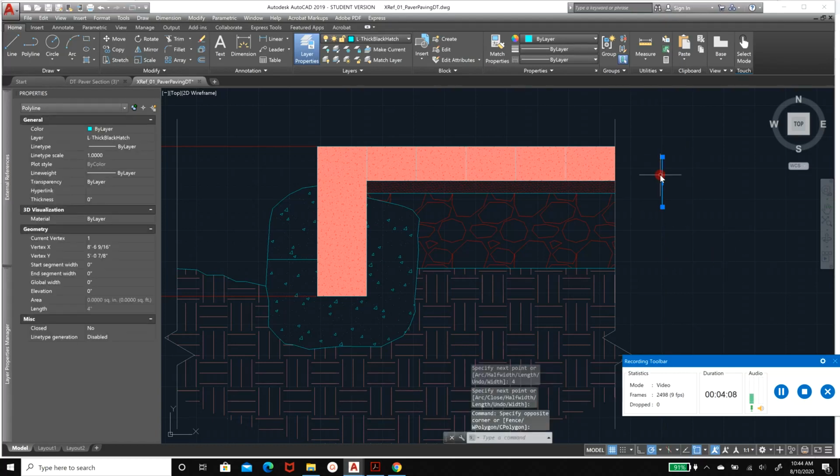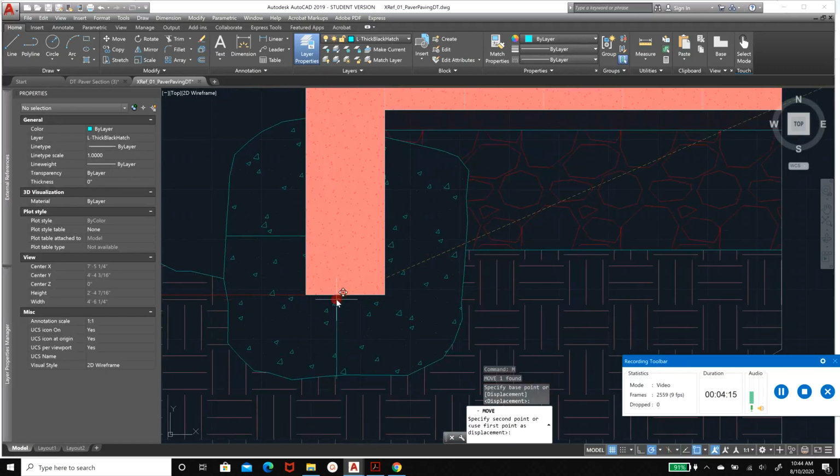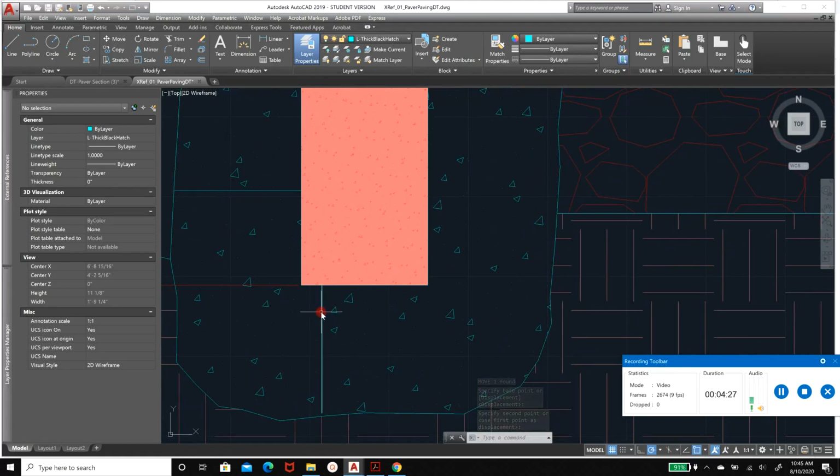4, enter. And then enter again. And then select this, type M, enter to move. Click it. And then just find where exactly you made the 4-inch distance. So mine looks to be about here, so I can move it a bit. I think that's where it was.